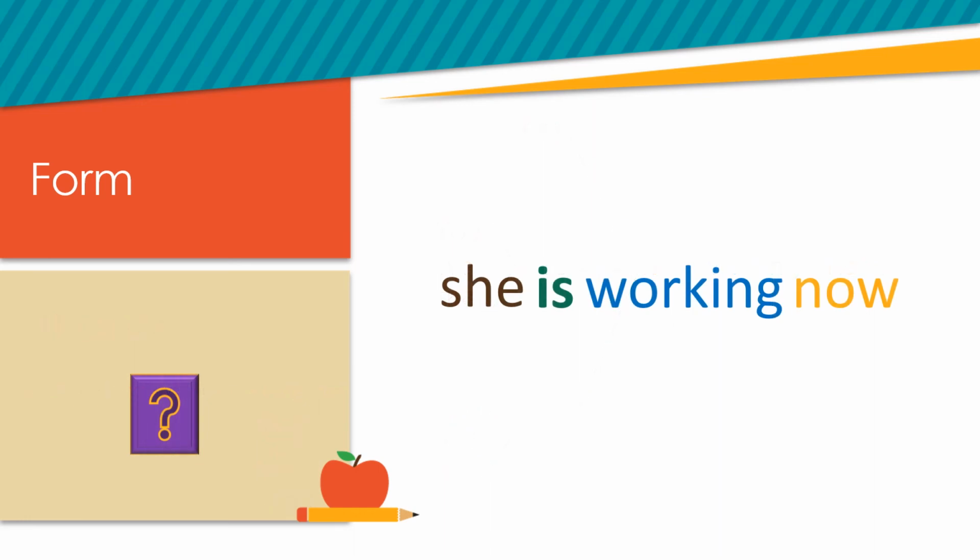And then we have the question form. In this case, as you can see here, we have an affirmative sentence, she is working now. And as you could see in our video about the verb to be, what happens with this verb is that in questions, it goes at the beginning of the question. So you would have something like, is she working now? And something that is important to remember is that we need to use the question mark. So you ask, is she working now?